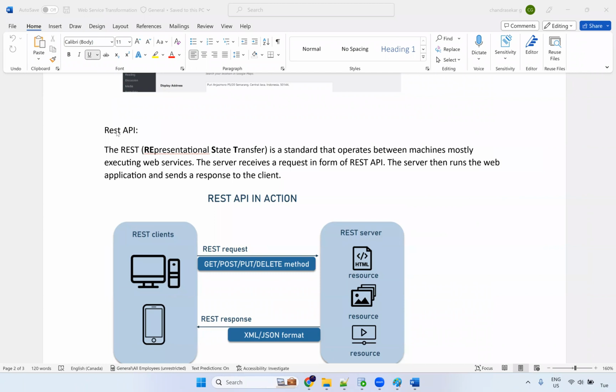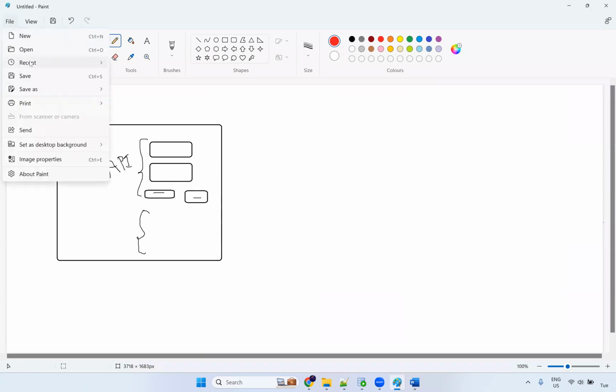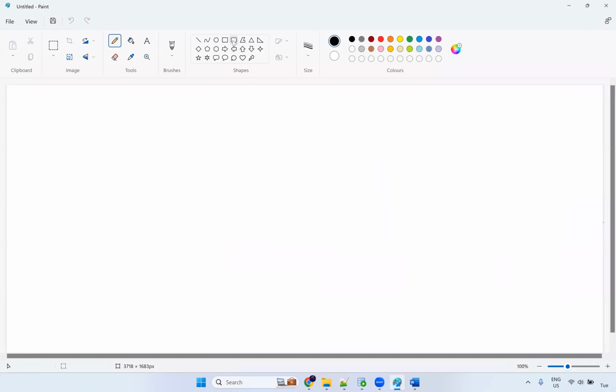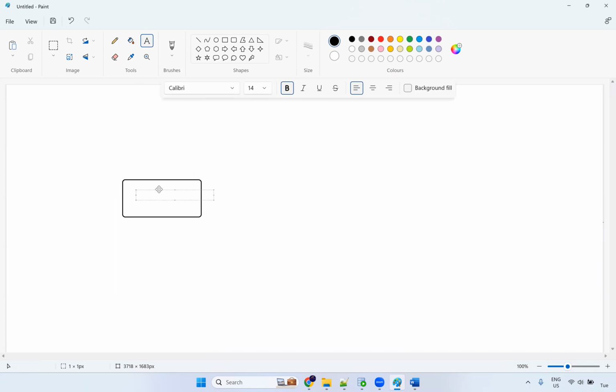Then you may ask, what is REST API? REST API or RESTful API. So what is REST API? Say for an example, I'm going to explain the same architecture. So RESTful API. This is my client, on the left hand side. The client is nothing but our front end tool. It can be a mobile or website or anything, our desktop or anything you can take. So this is my client.